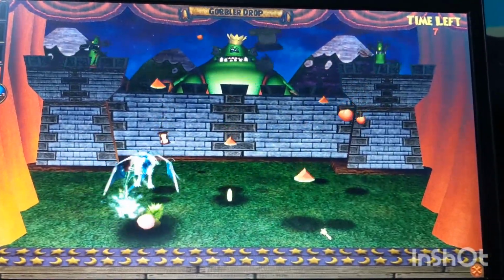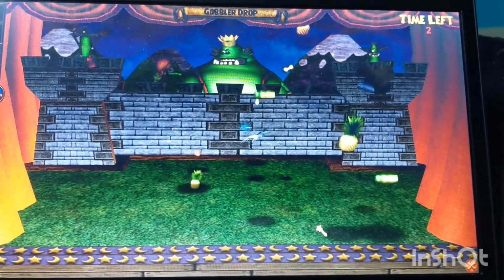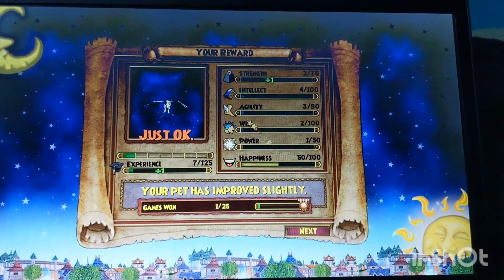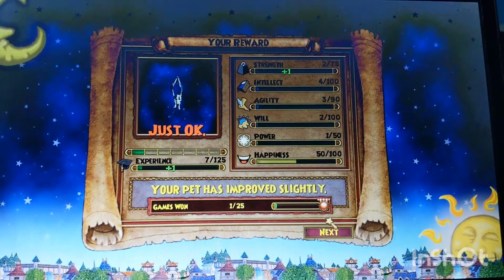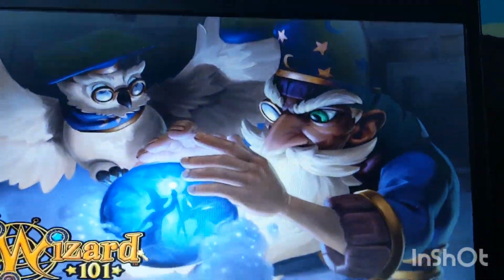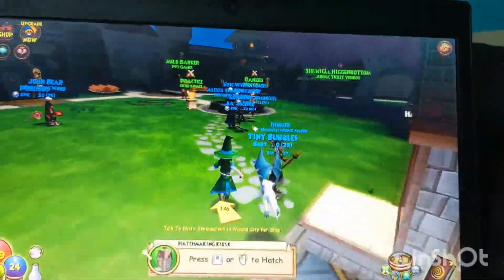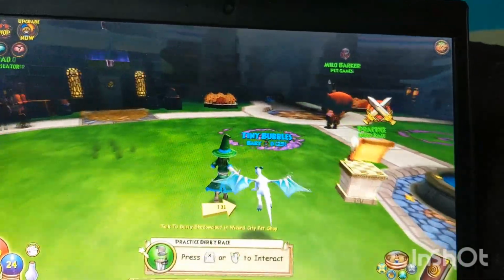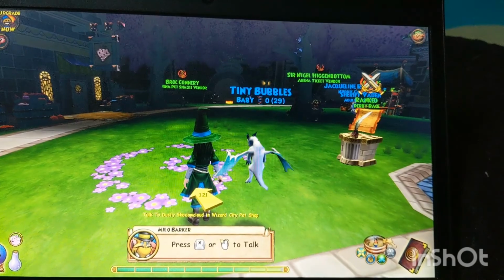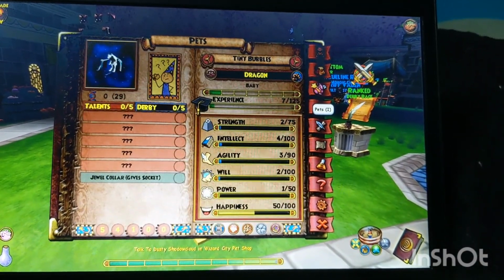Yeah, I see how this works now. Your pet has improved slightly, just okay. Well, I'm here with a burned hand, and have no clue what I'm doing. So, I think I've done pretty good. So, let's look at Tiny Bubbles' stats. Pets.